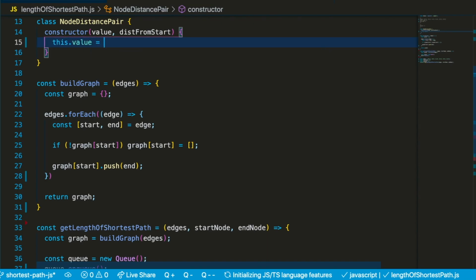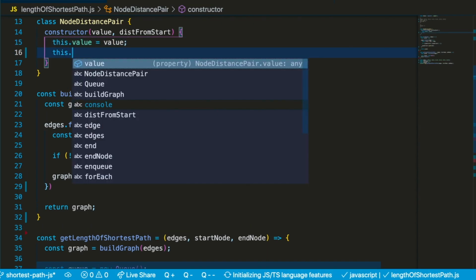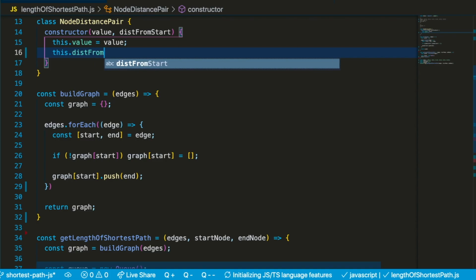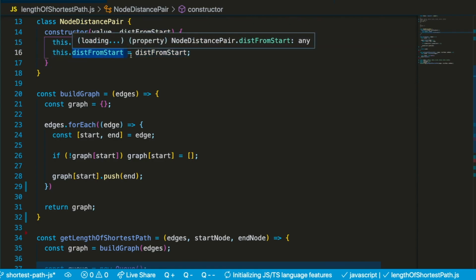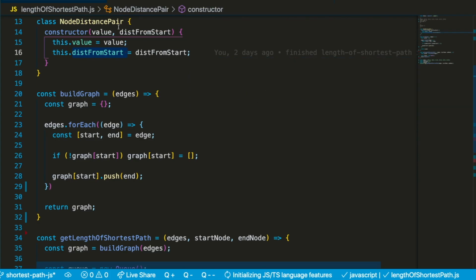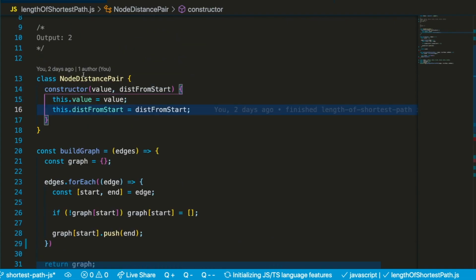I'm choosing to do it this way for this question because I want to show the fact that you can use a class like this, because in some problems you're storing more than just two pieces of information, and trying to use an array or an object starts to get ugly. Whereas using a class is a little bit more scalable, meaning that you can store infinite properties. I mean, not literally infinite, but you can store a lot of properties on each object. So let's actually change this to node.